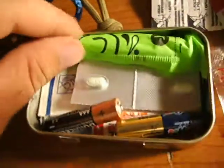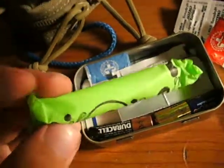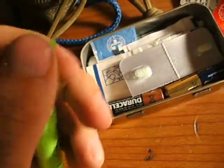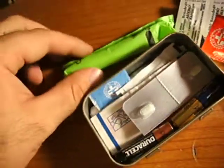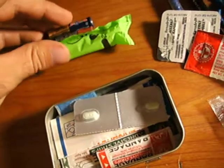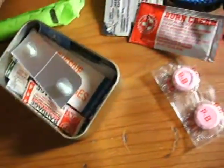First thing you'll notice in my first aid kit is a tampon. I have a lot of friends who are girls, so that's why I have one. I don't want to be around a woman who's bleeding and doesn't have a tampon — emergency tampon. Then there are batteries, which are obviously not for first aid purposes, but for the flashlight in case the battery runs out. It keeps everything organized.